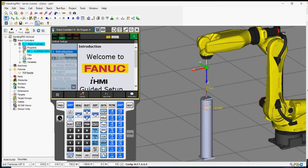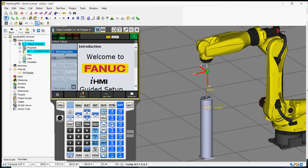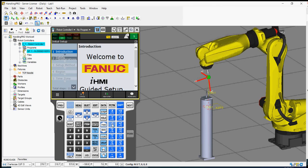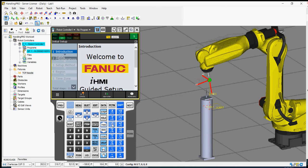So the first step is we need to put this right on top. That's the first position that they want us to put the robot. Okay, so we're going to do that. Again, you can see that this is your Z, so we need to look for the Z key. This is going to be your X, and that's going to be your Y. Okay, so we need to use the Z key. We want to go down, so we're going to press negative Z. And you can see it's going down. At the same time, you can see that this is actually moving joint number 3. So I'm going to stop it there.